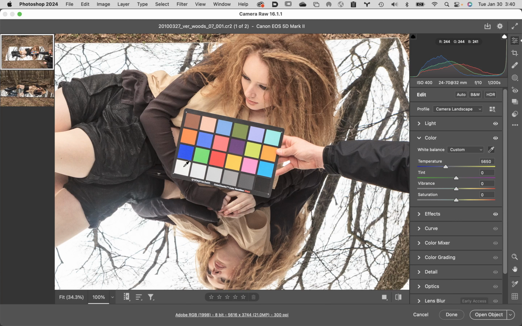You want the color correction part to be more down in the mid-range because you have bigger moves that you can do with it. You also don't want to put it down into the darker ranges, because color casting happens up in the quarter tones and the highlights, not down in the three-quarter tones. You don't see color casting in the three-quarter tones and the shadows like you do in the quarter tones and the highlights.